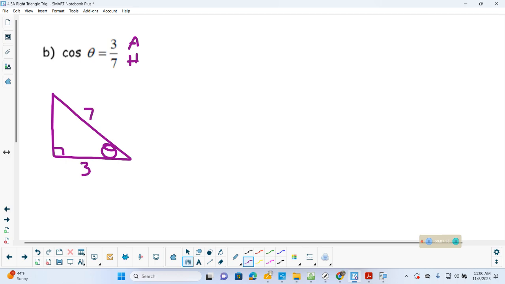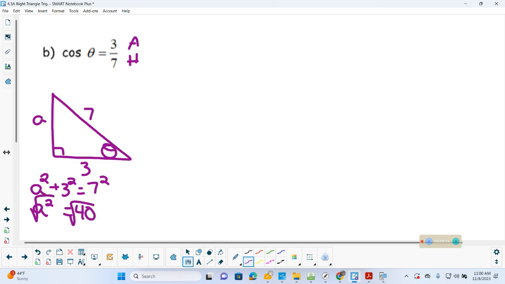Of course, we have to find our remaining side. You can call it X, A, B, whatever you want to call it. I'm going to call it A, because I usually call it A because I'm thinking about my Pythagorean theorem. A squared plus B squared equals C squared. So A squared plus 3 squared. All right, 49 and 9. I've got a little mental math here. So if I take 9 off of 49, I'm going to be down to 40. And we're going to root it.